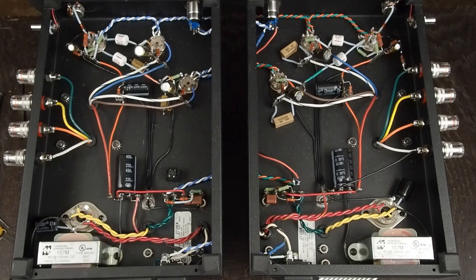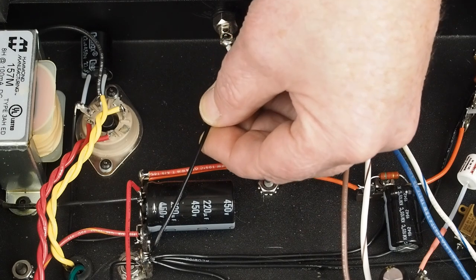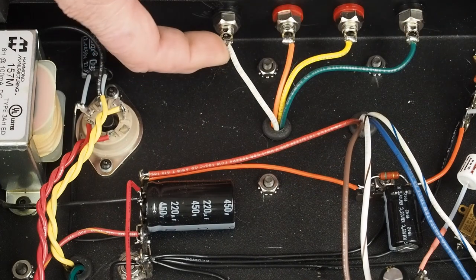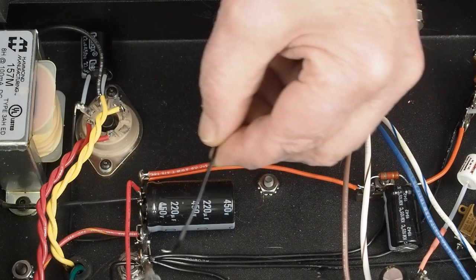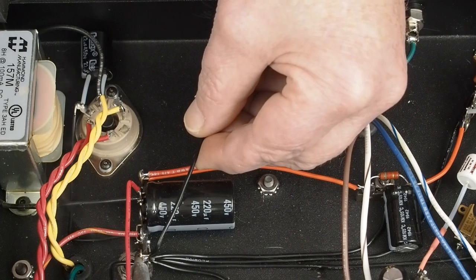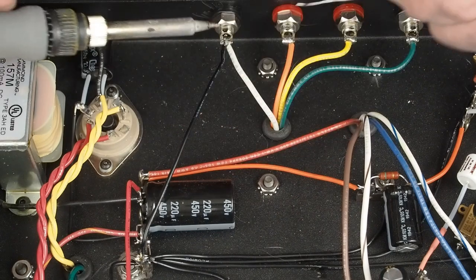So let's check our voltages on both of these amps, then compare them on the scope and audio analyzer suite, and then I can go listen to them. The first thing we need to do is put this ground wire and we're going to go from our star ground point over here to the negative or the common of the output transformer, which will be the negative speaker jack. Let's go ahead and get this wire soldered in place.